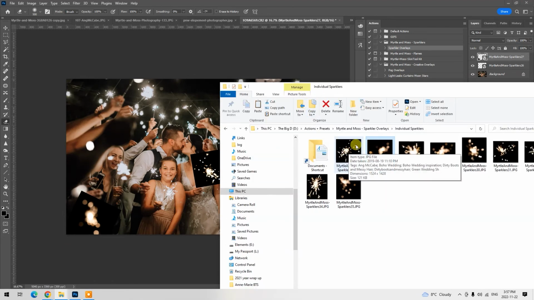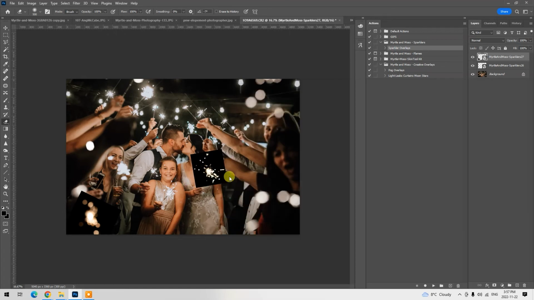The only important thing to note though is that you don't overlap them. So let me just share with you. Let's say we wanted to add one here. You want to make sure that your overlays aren't actually touching. It's okay if the black parts are, but you don't want any of the sparklers to actually be overlapping, or it will get screwed up there. So let's put this one up here, rotate it a bit. There we go. And make sure that you're picking the right depth of field. This one probably isn't good for up there because it needs to be a little bit more blurry. Actually, it's fine. We'll just do it. So there we go.